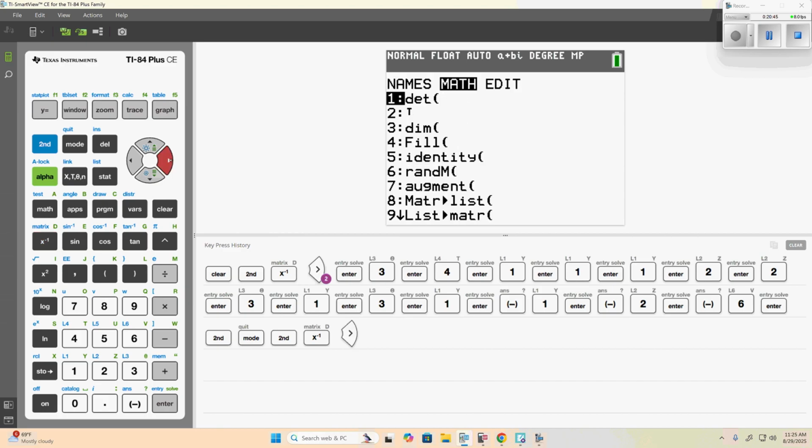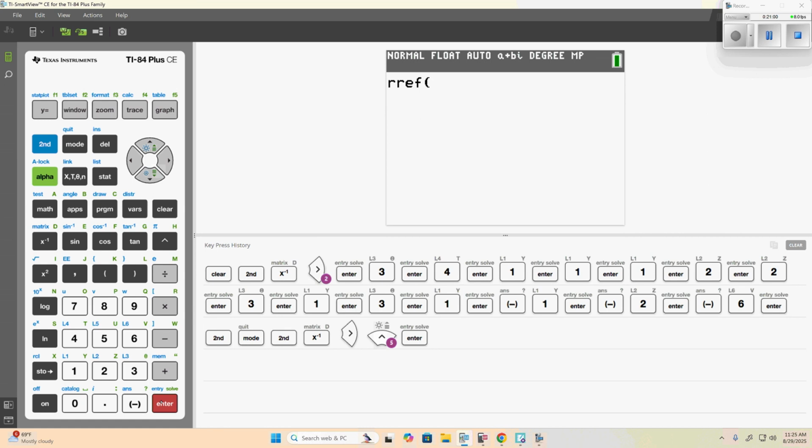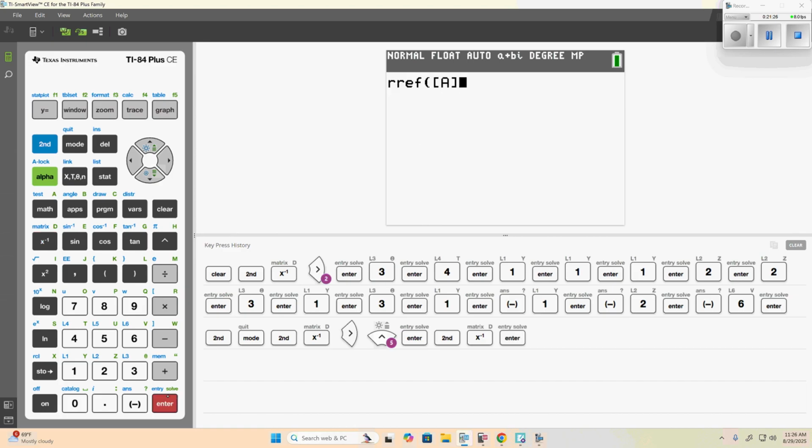Now we're going to go one over. So we're going to have math highlighted at the top. Scroll up or down and find RREF. And once you find it, hit enter. So you should have this here. Now don't hit enter yet, because this is reduced row echelon form, and the calculator is going to do one more, RREF. So we need to tell it what matrix to apply this to. So second matrix, one more time. Now this first row is recalling the matrices, like actually applying functions to it. Now we put it in A, so we can just hit enter.